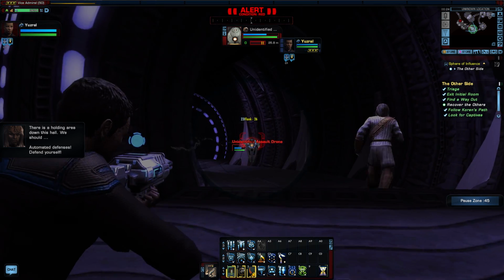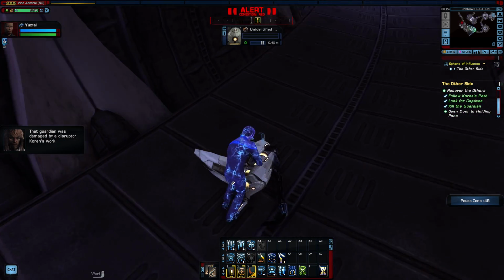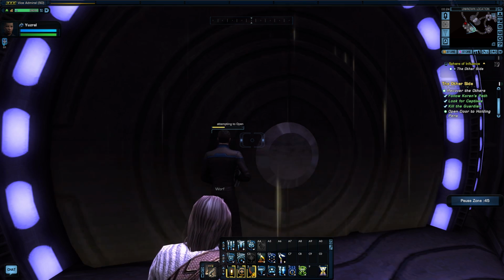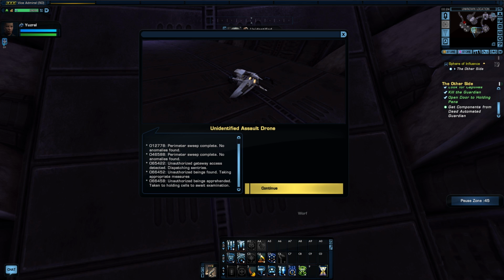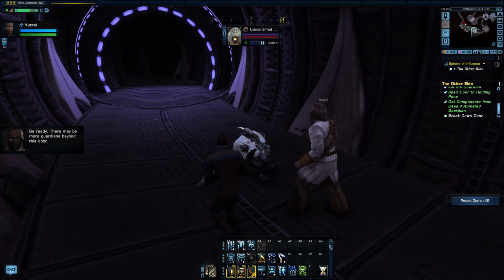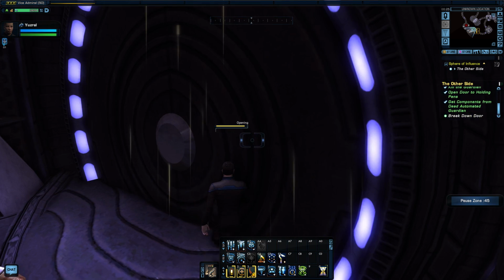Automated defenses! Defend yourself! Yes, yes, Worf, start shooting. That Guardian was damaged by a disruptor. Koran's work. Right, well, that implies they're running on limited numbers, so let's keep this moving. Can we do something about the door? We can overload the power cell from that Guardian. It should blast through the door. Yeah, let's just hope there's nothing significant on the other side. Unauthorized gateway access, prep measures. Interesting time measure that they're using, 066458. That looks like essentially a time elapsed sweep. Okay, ready. There may be more Guardians beyond this door. Right, so, breaching in 3, 2, 1.